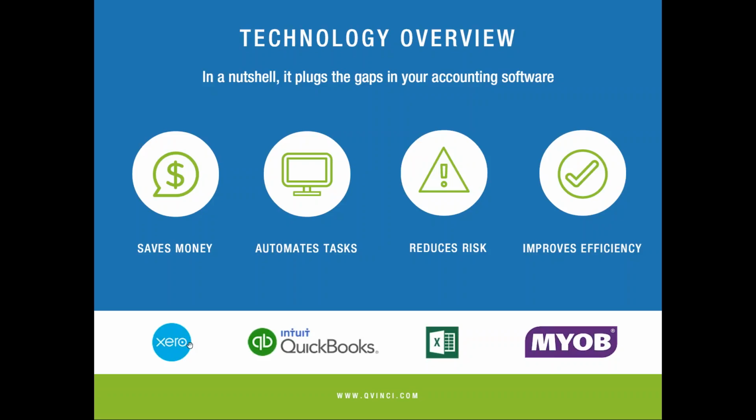As you see at the bottom of this slide, you see Xero as an accounting system, QuickBooks obviously, Excel and MYOB, and that's to show that Qvinci can link and sync with really any accounting system that's out there, whether you're using a flavor of QuickBooks. We work with Enterprise, with Desktop, with Online. We work with Xero. We work with MYOB. We can also do a manual sync with Excel. So if you haven't utilized what's out there from a technology standpoint as yet, and are still doing some accounting on Excel, we can still link and sync, and you can still take advantage of Qvinci.